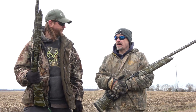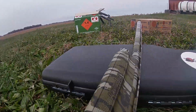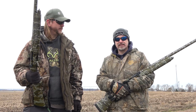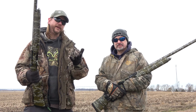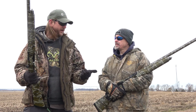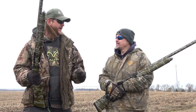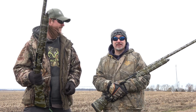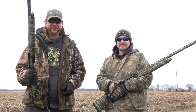What'd you think? I thought it was an excellent gun. I'd say it holds right up with your bigger name brands that everybody usually thinks of when they go out hunting for a firearm. Yeah. I think something about your gun, though, must be set up a little bit better because you were hitting them over and over and I kept missing them. So maybe we can trade guns for tomorrow? Maybe. So you may find out it's not the gun. All right. We'll see what happens when there's ducks in front of us tomorrow.